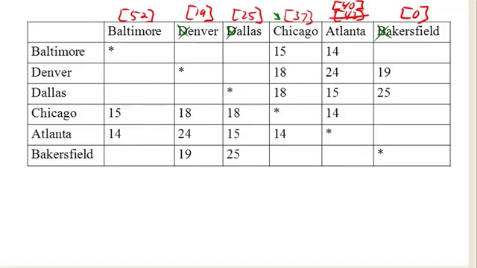And we move on to the next closest city here. So from Atlanta, we could go to Baltimore, which should be 40 plus 14, but 40 plus 14 is 54, which is longer than that route. And so we definitely do not want to do that. We also don't want to go back to Denver, Dallas, or Chicago, and so we are now done with that. And so now we know the shortest route from Baltimore to Bakersfield is going to have a total time of 52 hours.